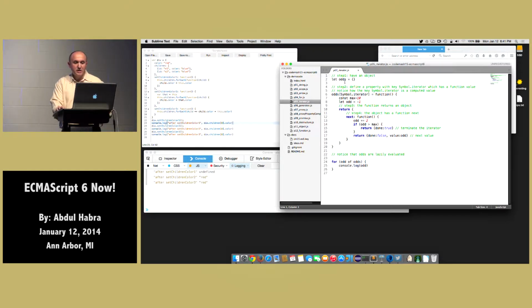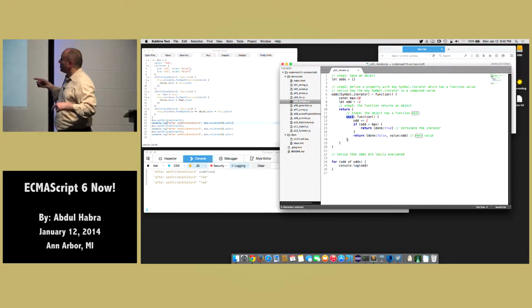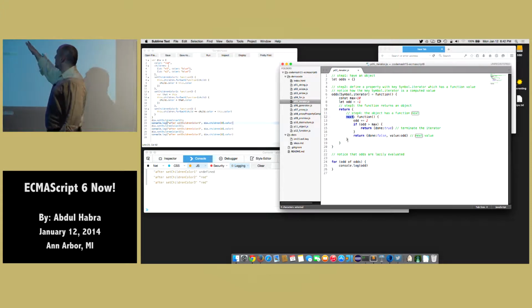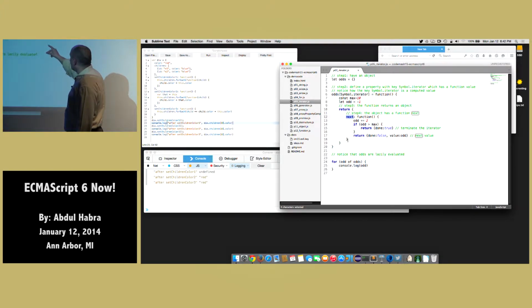But the idea here is, suppose you declare your own object, whatever it has, and you're going to declare a member on this object with this key, Symbol.iterator. And that has a function. That is a function. And in it, you return another object that has next. Next will return each value. So don't worry too much about the Symbol.iterator for now. Just think about what's inside the next function.